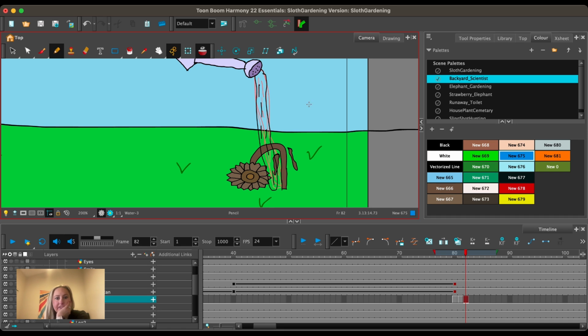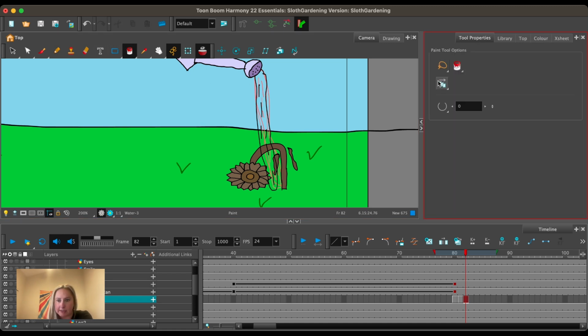Next thing, I'm going to fill this in with a blue. So I have my blue selected. I could do this a few ways. I can go through each of these and color them one by one using this tool. Or I can select this tool, go to tool properties and select apply to all frames. And then I want to find a spot that I know is enclosed in all three of these and select that.